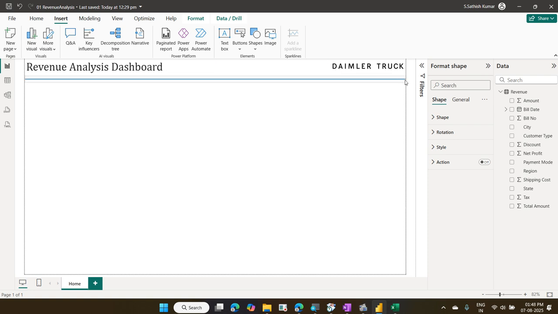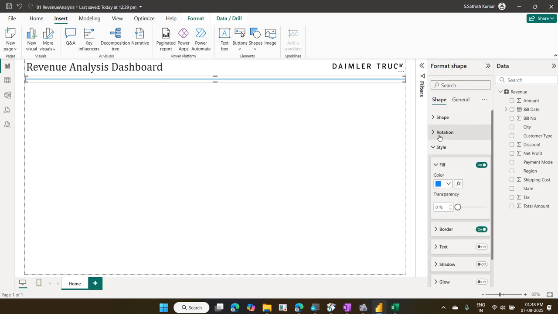Can I change the color of this line? Can I change the thickness of this line? Yes. When I select this line, on the right hand side you can see the tab has changed, right? Format shape, styles. Don't go to the fill color. We can use the fill color when, suppose, I'm drawing a rectangle here and I want to fill a color inside the rectangle. Actually, this is a line, so you cannot go to fill color. You have to go to the border.